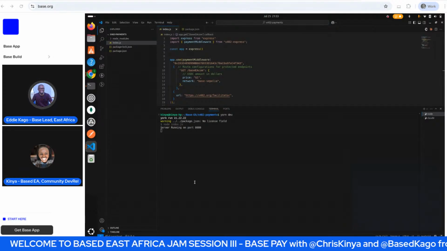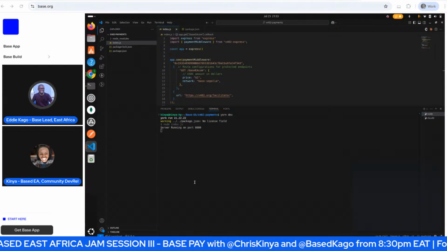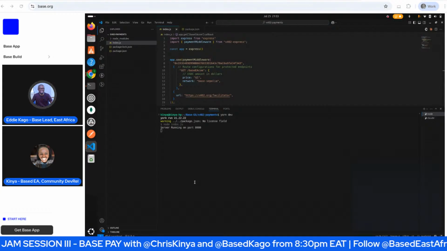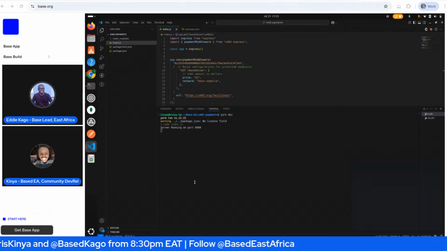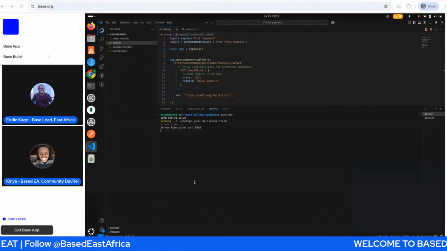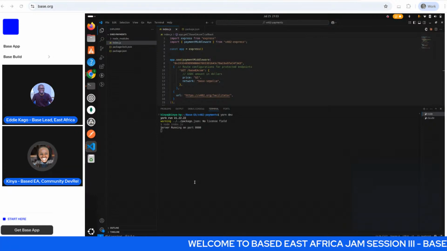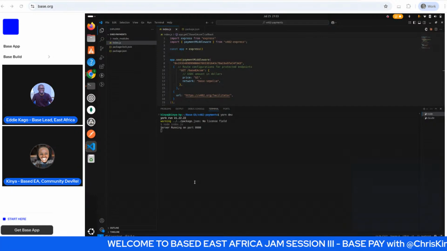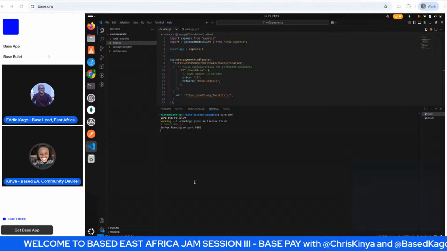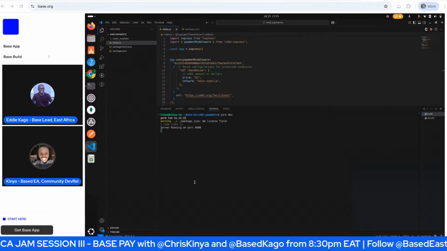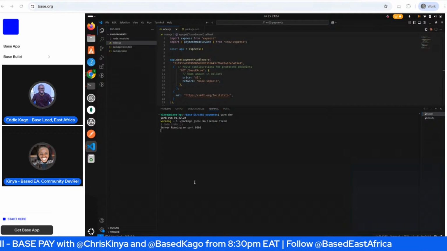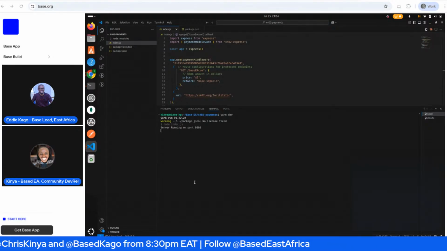Is there a way that, for example, I could integrate this in social commerce, like WhatsApp, where someone can pay for a good and have it delivered? Yes. You can implement it. It's just a function, like any other. The way you have a function that is called and provides a pop-up, it's the same way Base Pay works. The pay function, when you pass the parameters, you can use it anywhere that you need to make payments.